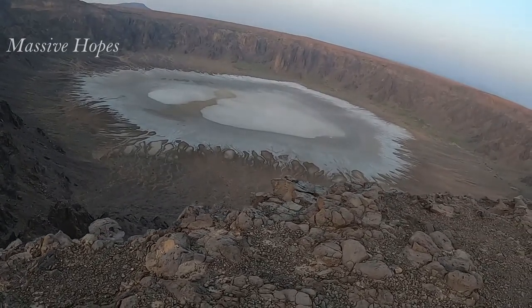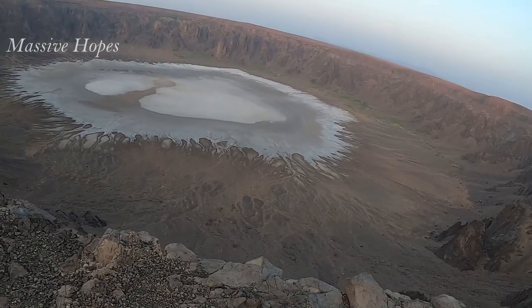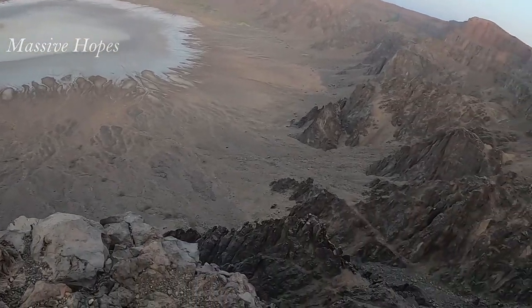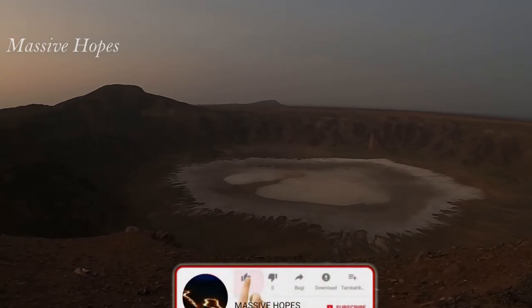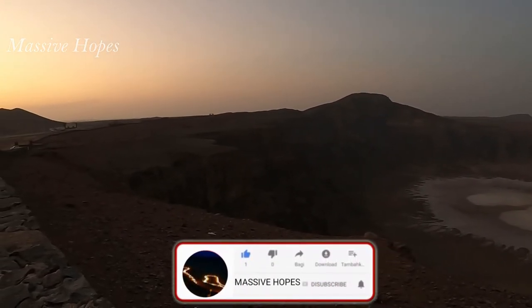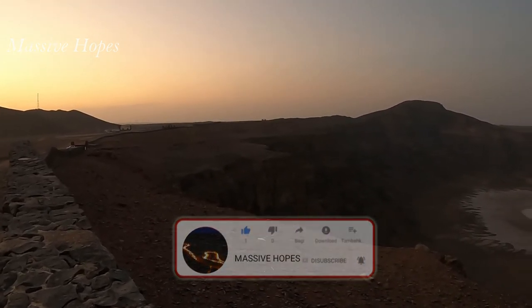It takes a person 45 to 60 minutes to go to the bottom of the crater. This crater is very slippery and it is hard for people to come back up to the surface. To climb back up takes approximately 60 to 90 minutes. There is some mobile phone signal within the crater, and the site receives very few visitors, even over weekends.